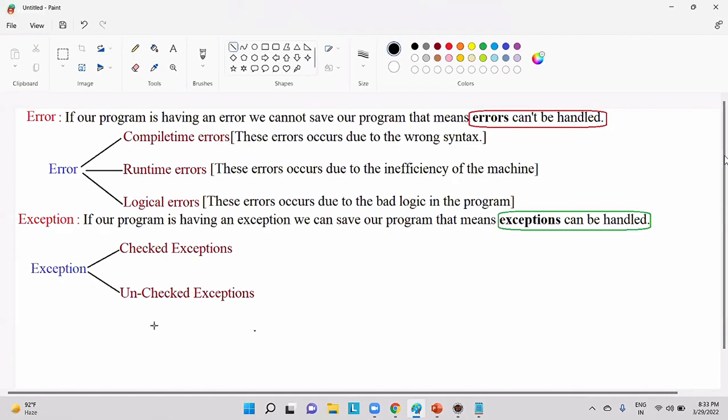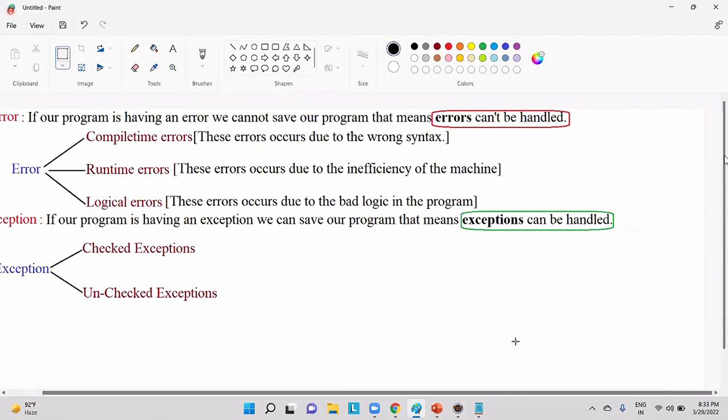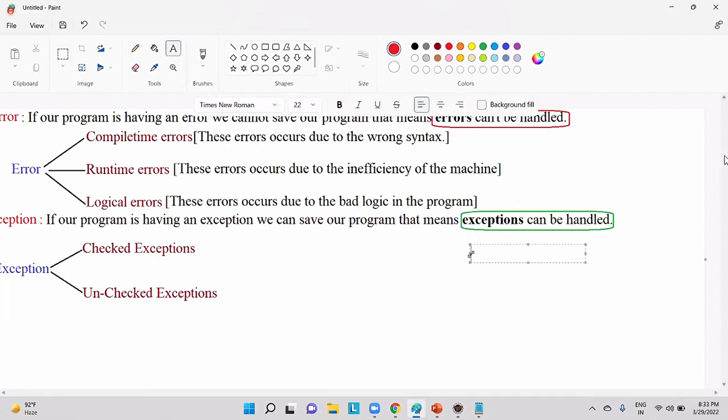Now, what are checked exceptions and unchecked exceptions? So guys, before understanding these, I just want to say a small note point, a very, very small note point. Guys, in exception handling, a little bit of theory will be there, so kindly please concentrate correctly.